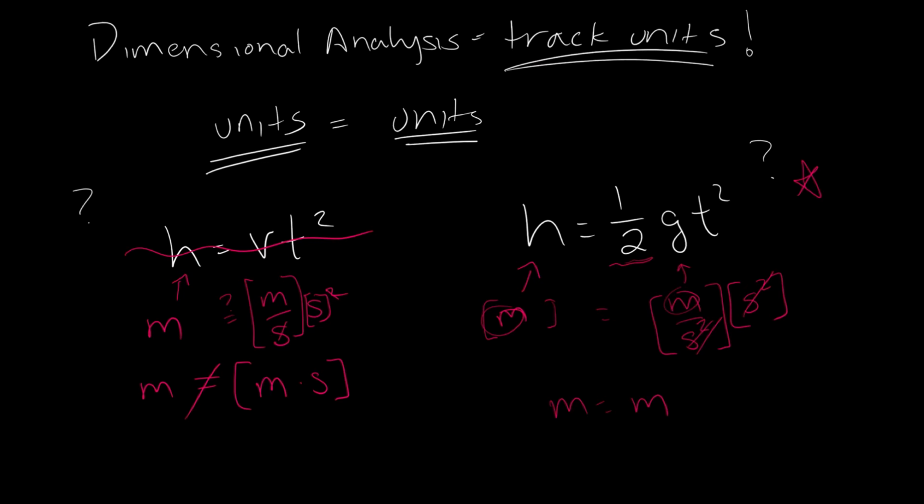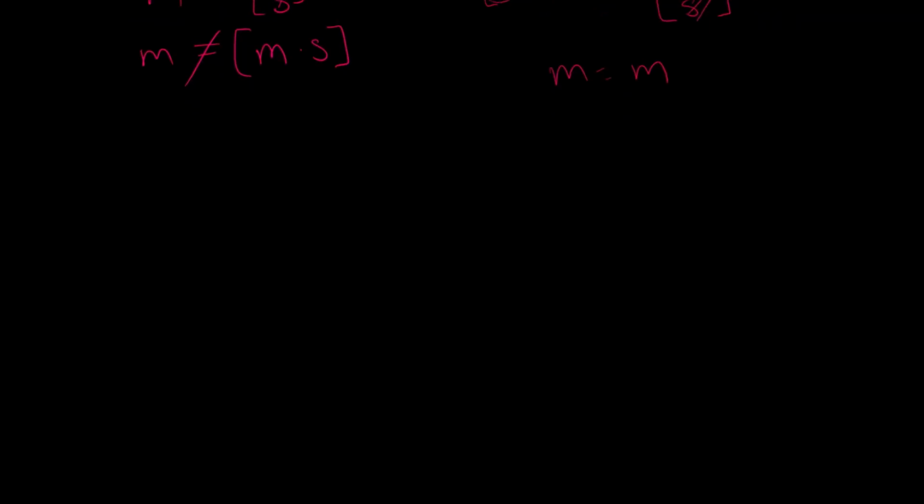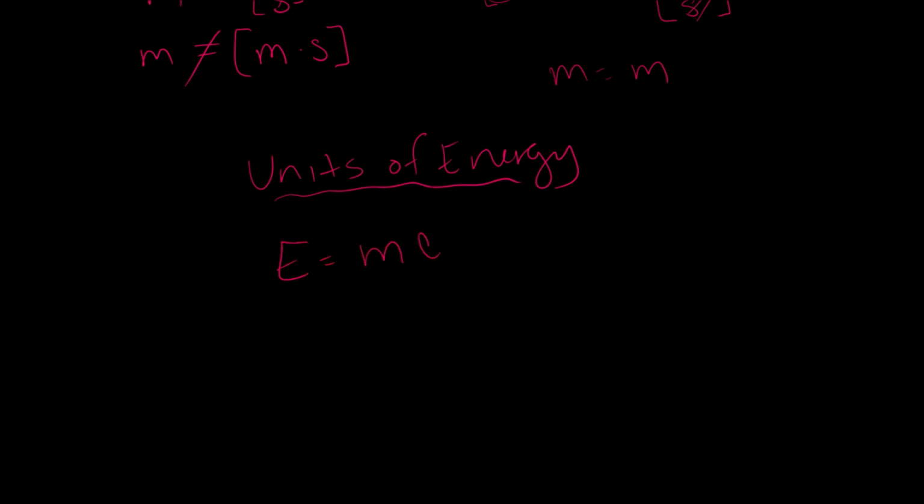Okay, we can look at one more example. You can also use this to figure out what the units of a quantity are, by looking at what you're multiplying together, or what variables are on each side of the equation. So let's say that we wanted to find what the units of energy were. Again, we can use dimensional analysis, and we know E equals mc squared. That's Einstein's famous equation. It basically says that energy and mass are equivalent. Mass is just a form of stored energy.